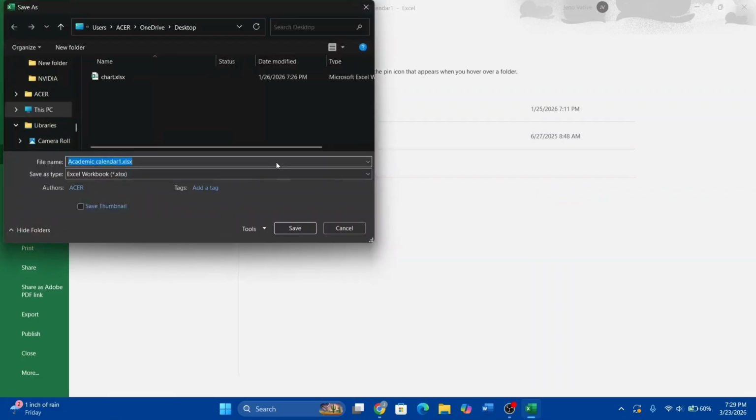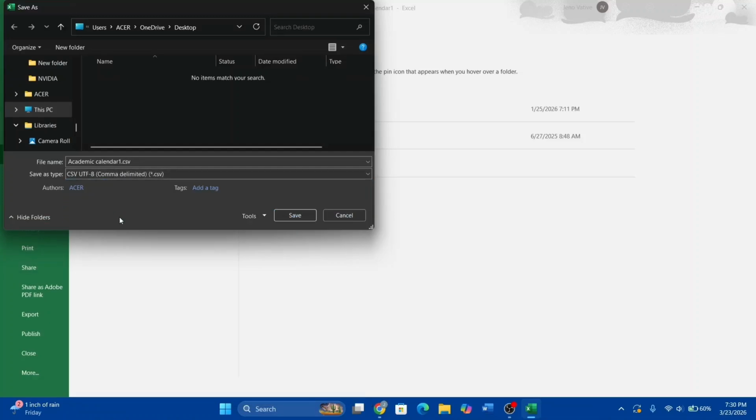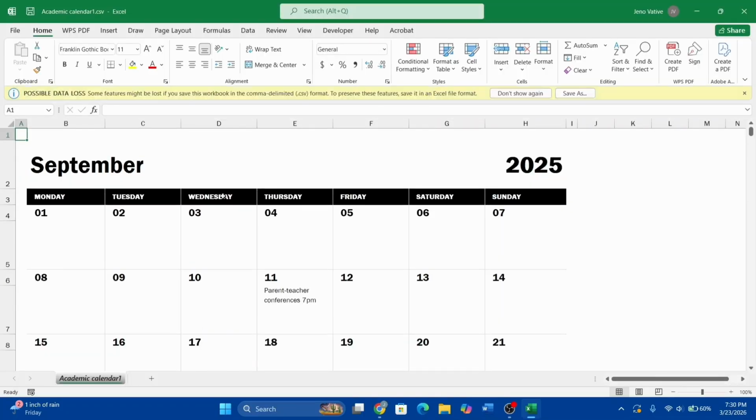There, you can select this Save As type here, and we'll be finding different options. We need to click on this option right here, CSV, the one that you prefer, and go ahead and select it. So we have different CSV options, like comma delimited and others. You can select this one right here. And there we go. Now click on Save, and now your file is converted into CSV.